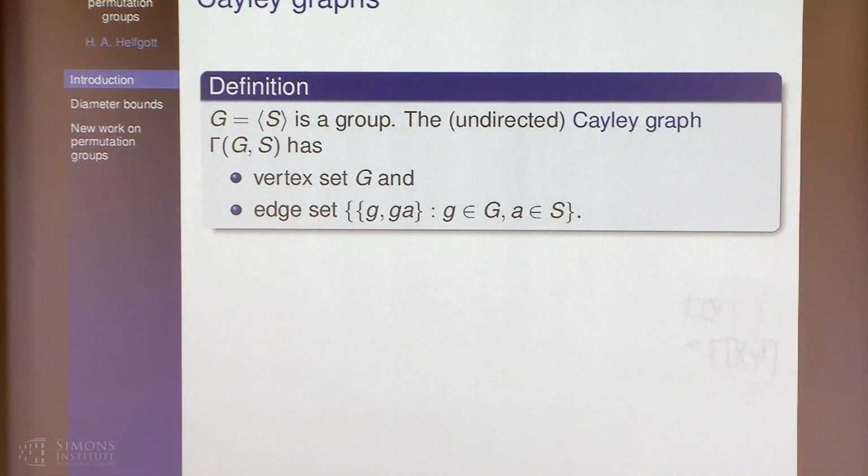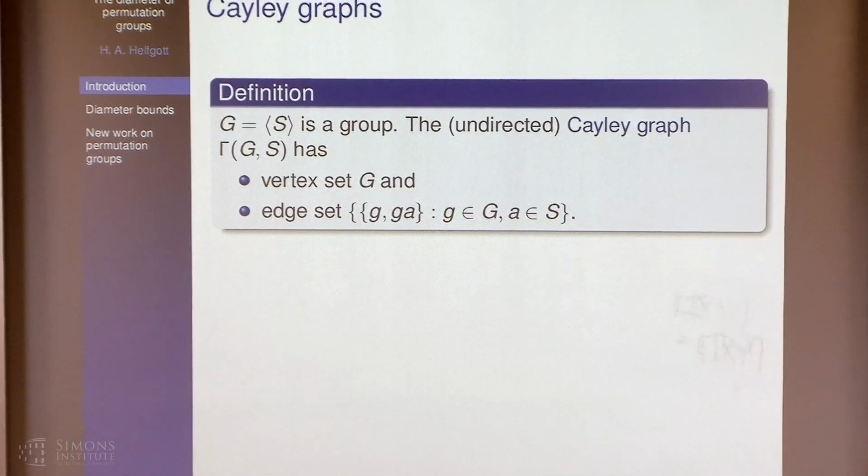Very well. So the first slide is almost unnecessary. I mean, you all know what a Cayley graph is. So you start with a group and you build a graph by letting your set of vertices be the set of elements of the group, and you connect two elements of the group if their quotient is in the set of generators. So by definition, that's a connected graph. Otherwise, your elements would not generate the group.